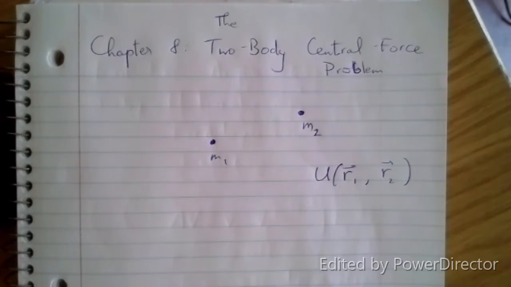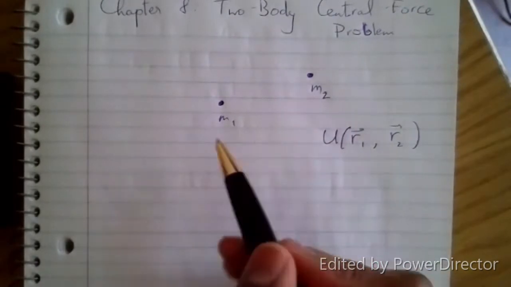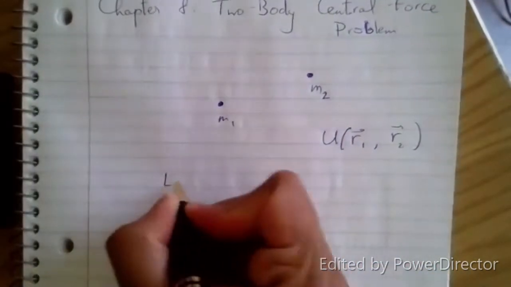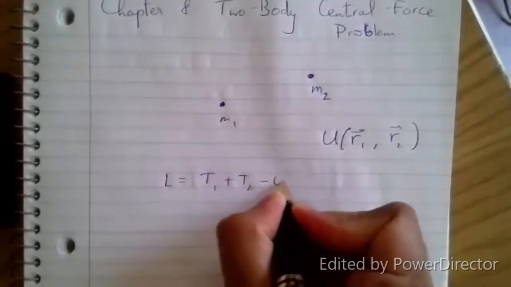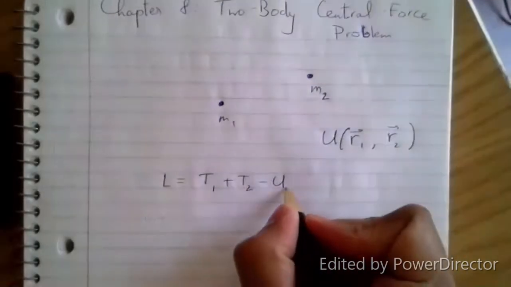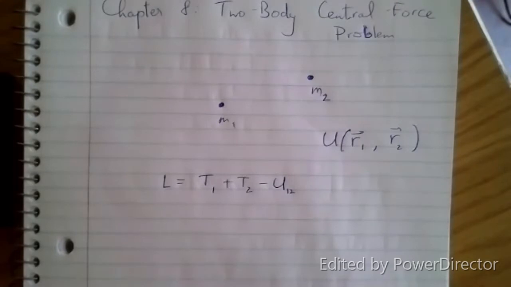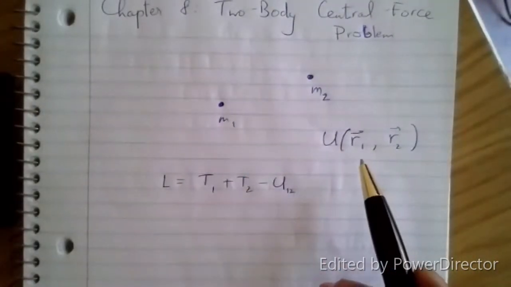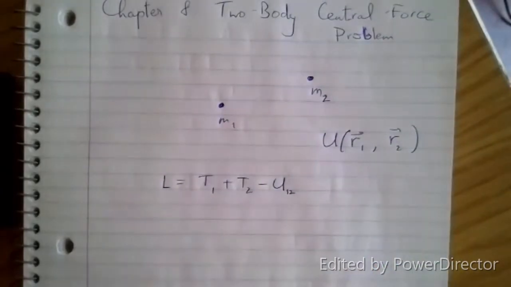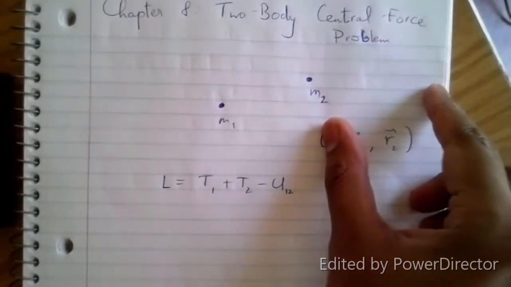So certainly to start with, we say that, okay, well, the Lagrangian would be T1 plus T2 minus U. And this is the potential energy of the two of them together. So minus U12. And because this is an isolated system, it means that even if I were to take both particles and just shift them, if I shift them both the same amount in the same direction, then nothing changes.